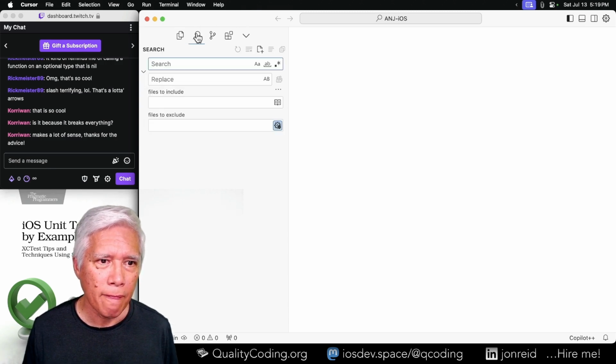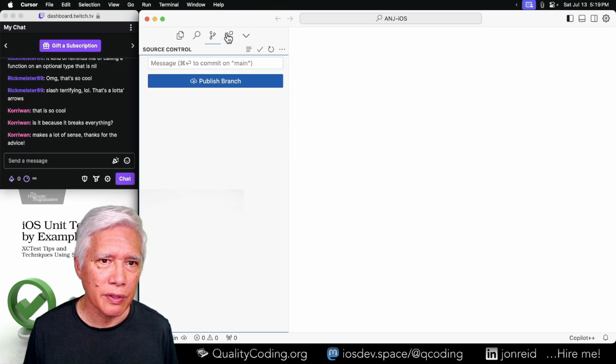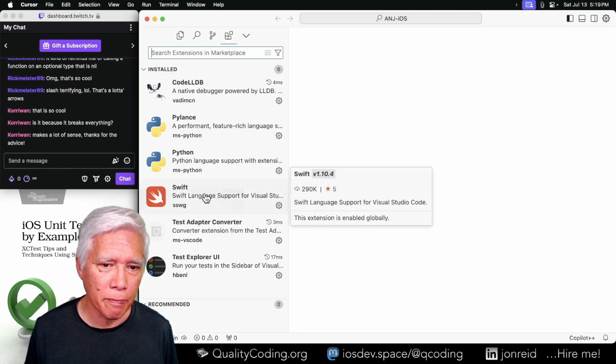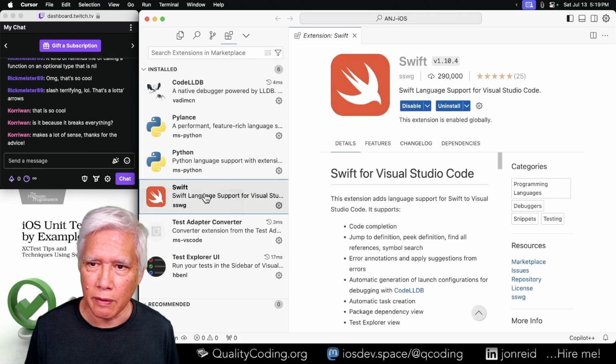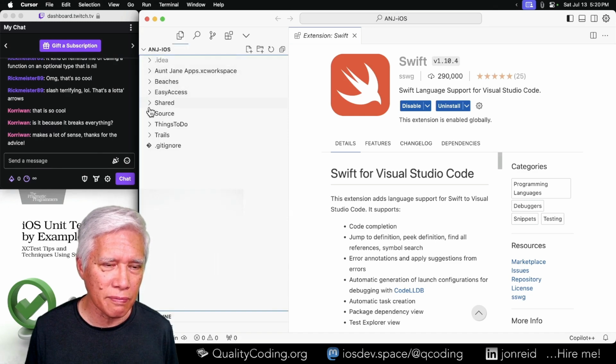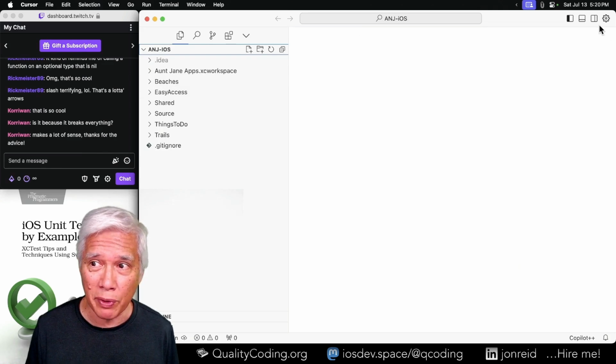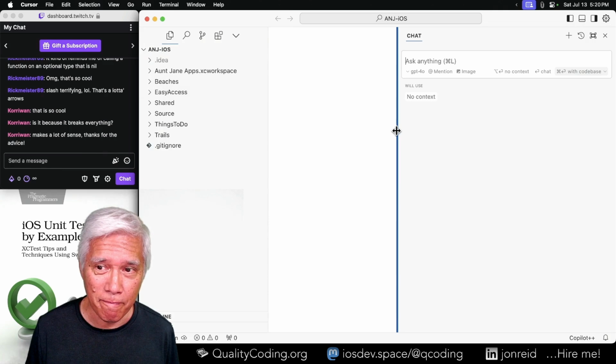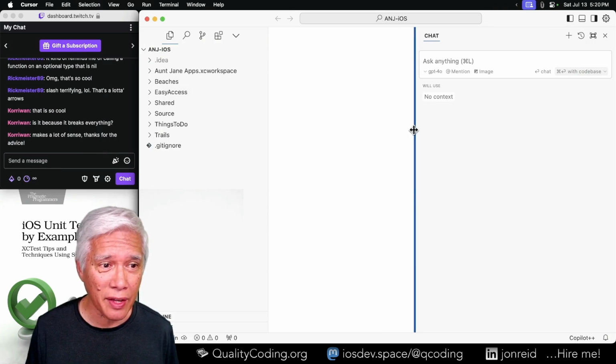Do I have Swift in here? Okay, so I do have the Swift extension in here. So it can speak Swift, but I'm not going to use it for running things. Mainly what I want is I want this whole set of files open so that I can come at the tests and ask the built-in AI panel to convert things for me. Let's see how that goes.